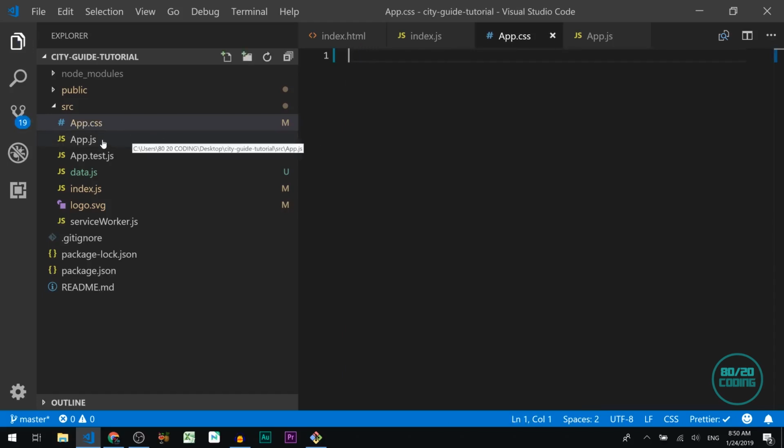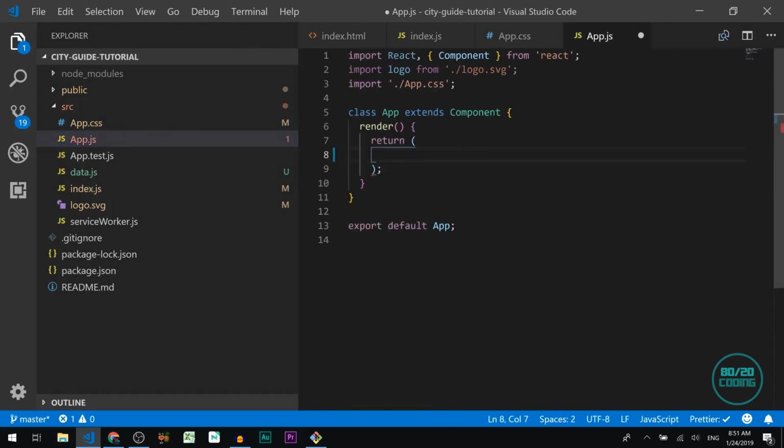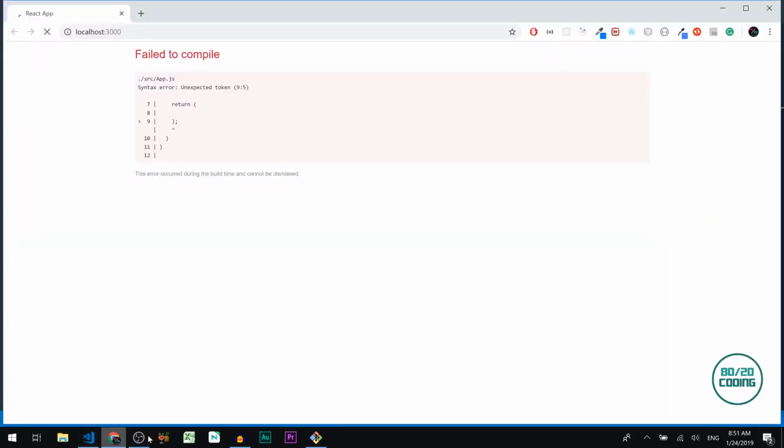Also, in the app.js file, select all JSX elements, and delete them. Let's add an h2 element and type Hello City Guide app. Let's save it. And let's go back to the browser, make sure everything is working correctly. As we see no errors, and our app is working good.